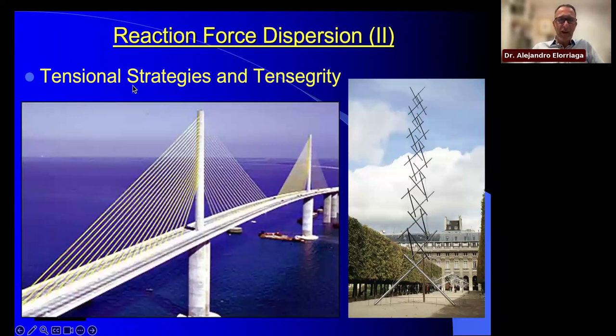And tensional strategies are of several kinds, and there is one which is the supreme tensional strategy. It exists in nature, but it was discovered in the first half of the 20th century by an inventor, an American architect, Buckminster Fuller, and Bucky, as he liked to be called, applied this understanding to the design of the so-called geodesic dome.